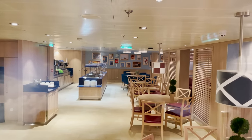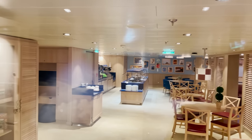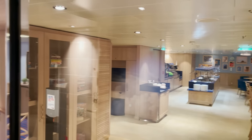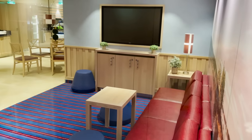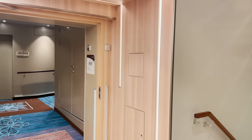Since we just saw the Family Harbor Suite, here's a better look at the lounge. There's plenty of eating space where food is served at different points of the day, books and board games to check out, and entertainment spots on the side — could be a movie playing or video games going on. Lots of fun.